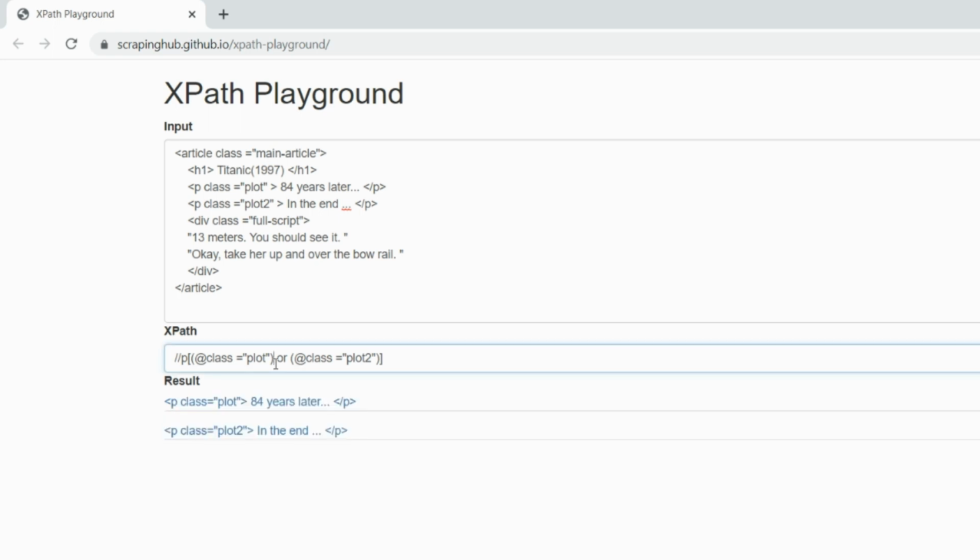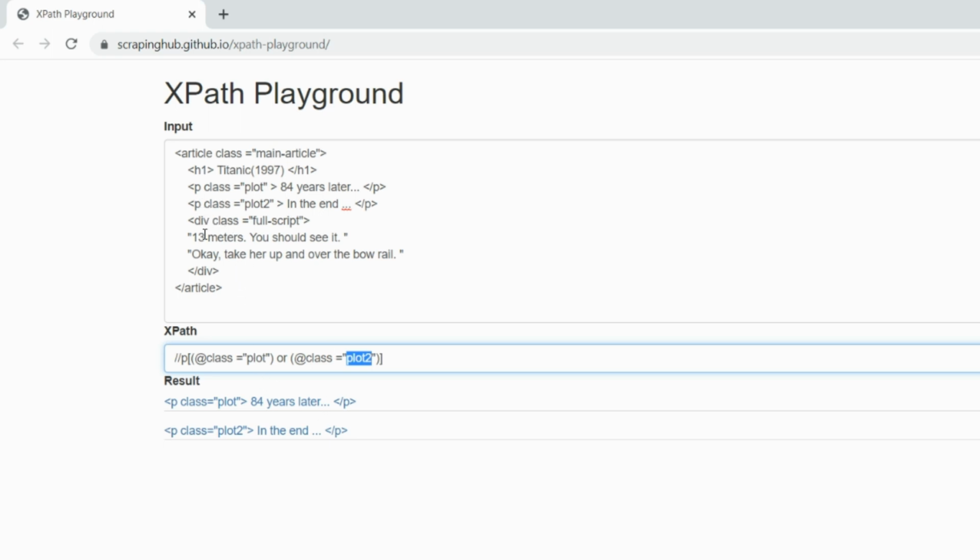Now how is it working? It goes through this web page or HTML code, and it searches for p tags where the attribute value is plot or plot2. It will render these p tags.